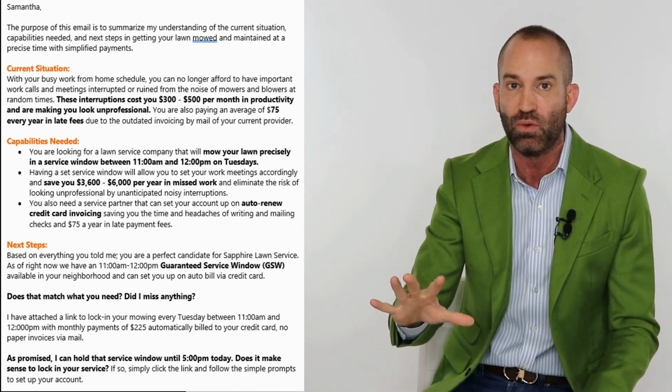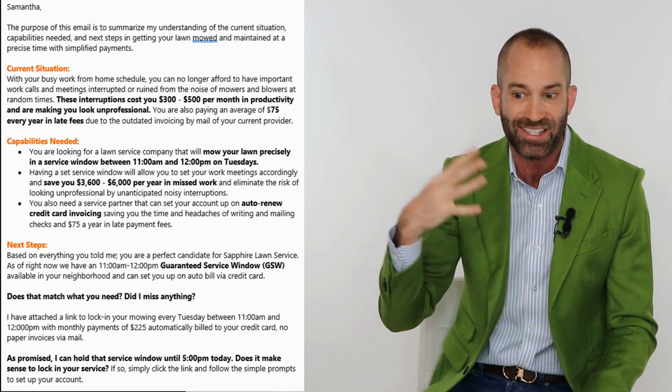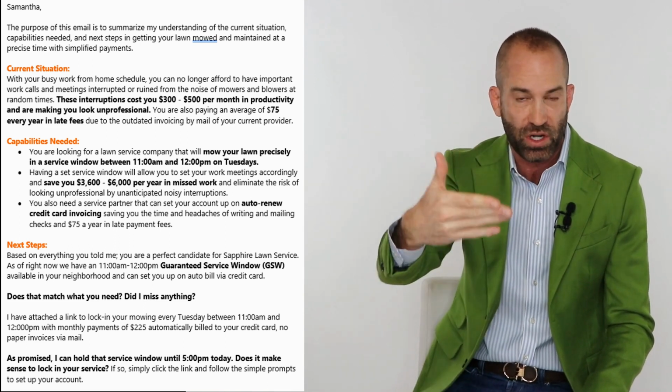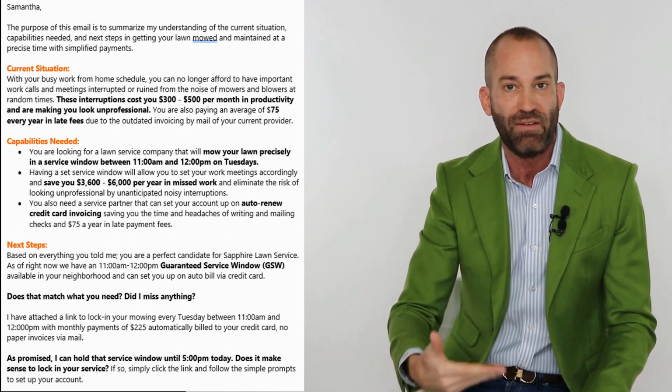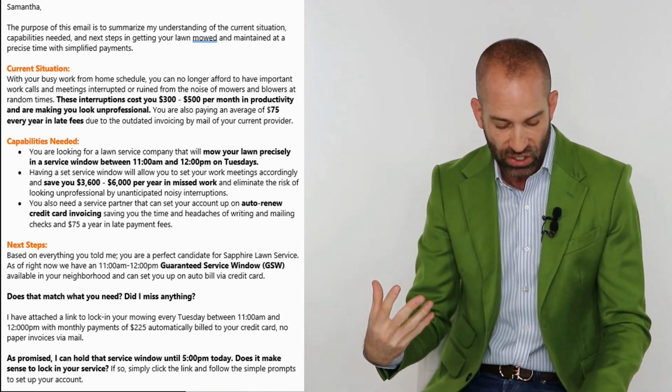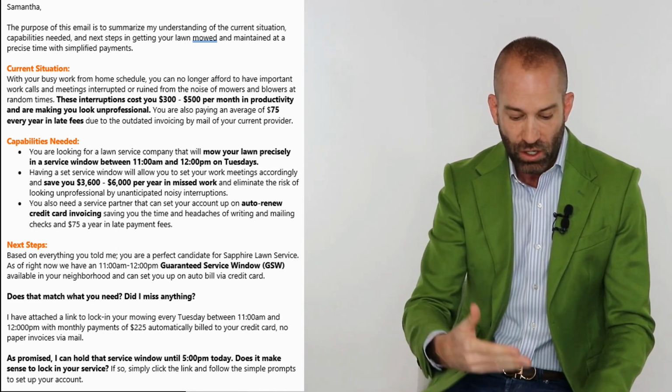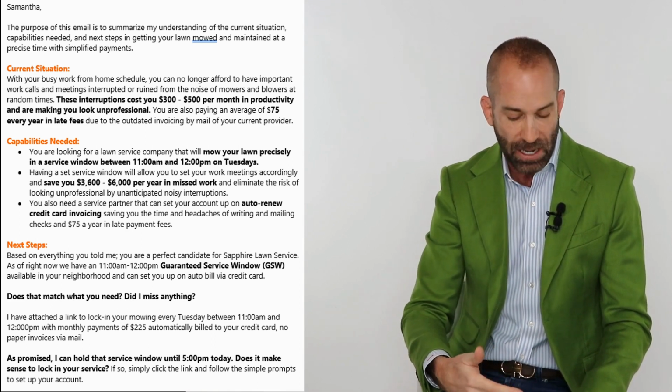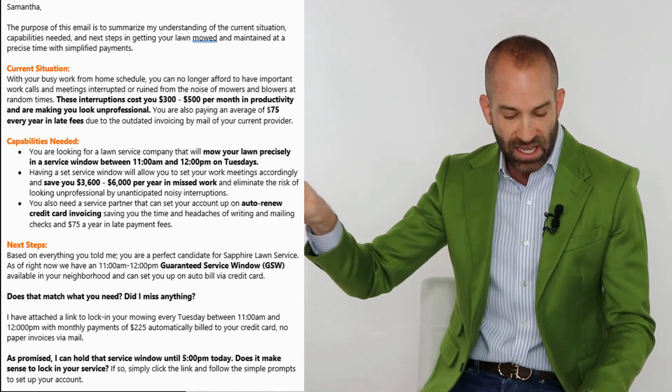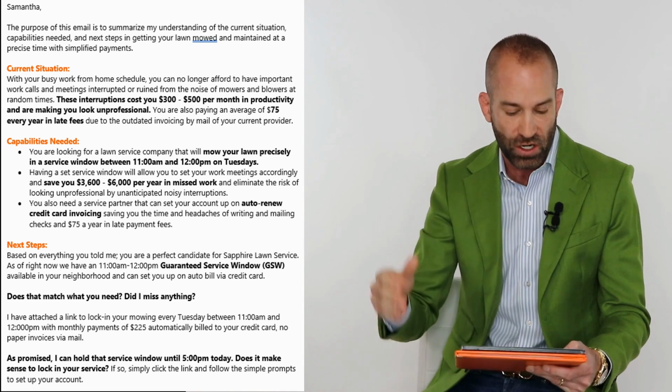Because guess what all of you are doing? You're all solving the same like 9 problems for your industry over and over again. So once you have a template like this, you can start sending more skillful emails. So first line, I'm summarizing, first paragraph. Then, as you can see in there, the next paragraph, current situation.